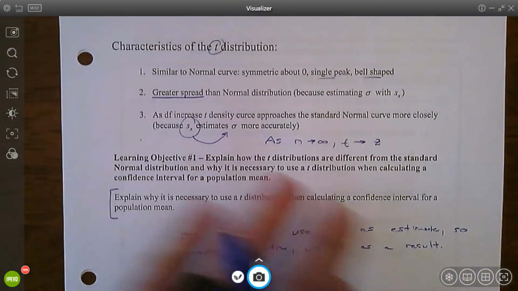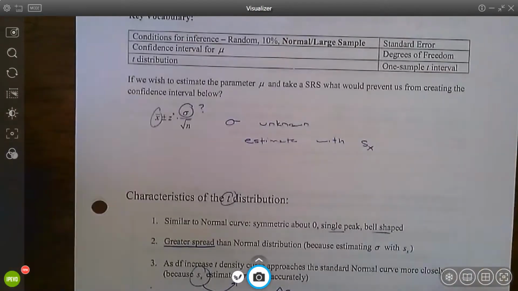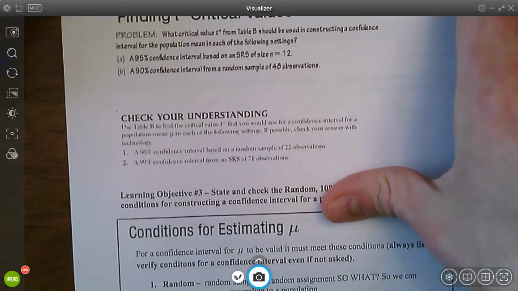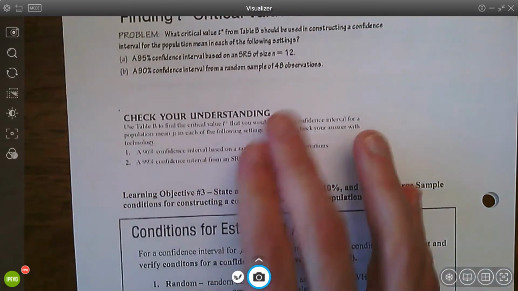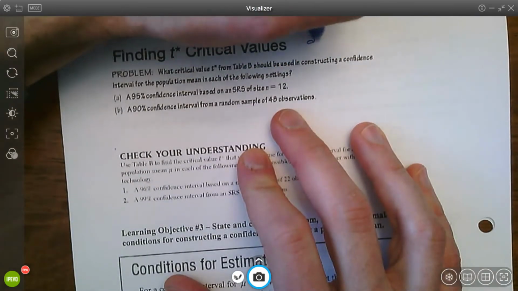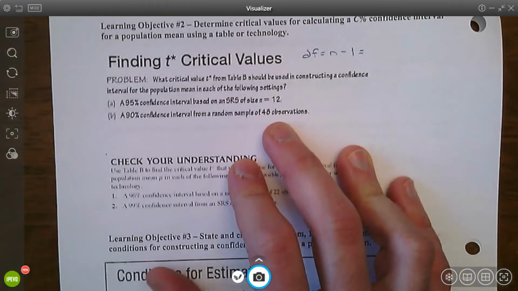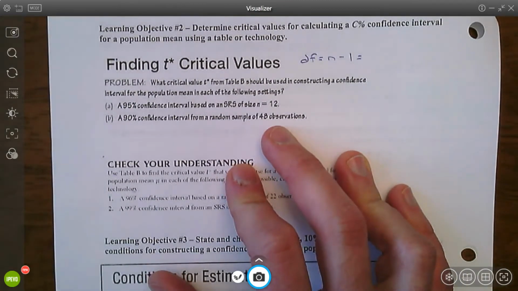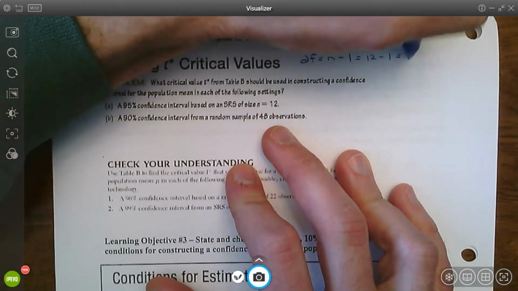All right. So moving on to the second page here, we're going to take a look at how to find critical t values because now we're not going to have a critical z, we're going to have something called a critical t value. So there's two things that we need to know in order to do this. We are going to need to know the confidence level and the degrees of freedom. So degrees of freedom is found by taking your sample size minus 1. And degrees of freedom is a very abstract concept. Don't get hung up on worrying what it is. It's just how you calculate it. So the sample size is 12 minus 1, 11.